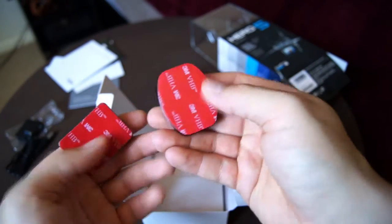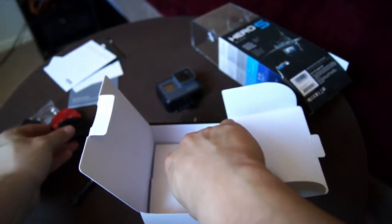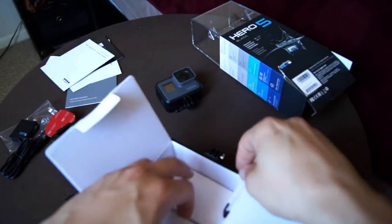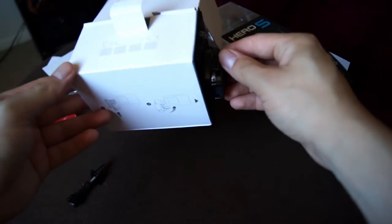And these are some of the mounts, some of the sticky mounts that come with it. Honestly, I have not used those at all with my old GoPro. What else? I think that's it, isn't it? Yeah, that's it. Box is empty.